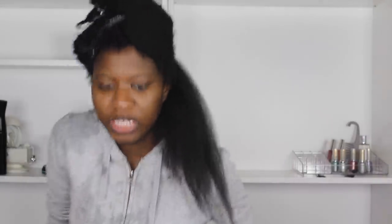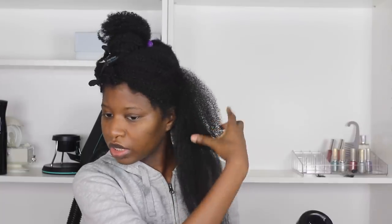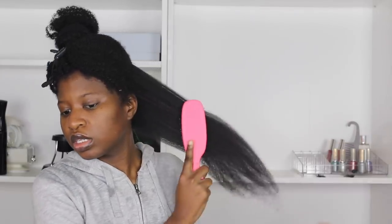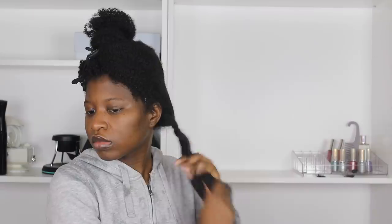The directions say coily hair is best at settings five to seven, so I'm at six. Let me put it to five. Setting five is definitely less sticky and it still gets my hair straight. It's still a little sticky but less so and it doesn't feel brittle. I'm going to try the Mielle Pomegranate and Honey Leave-In Conditioner for my next section without heat protectant, on setting five. That one doesn't feel sticky - wow, this one actually feels pretty good!